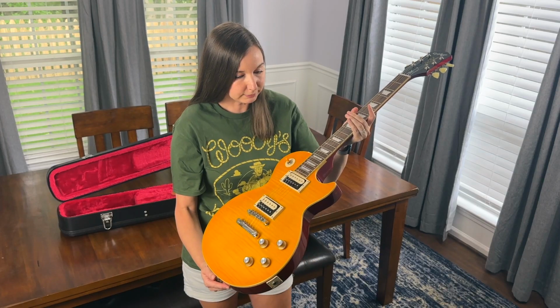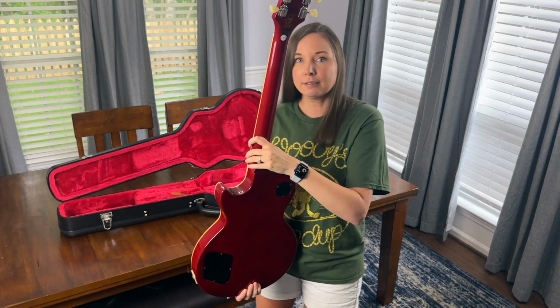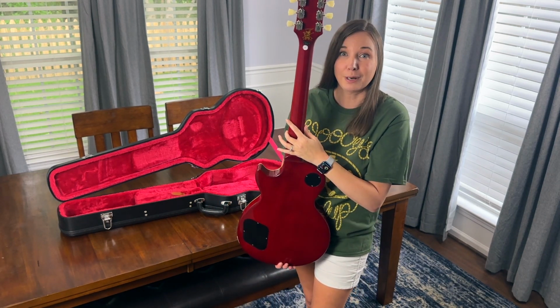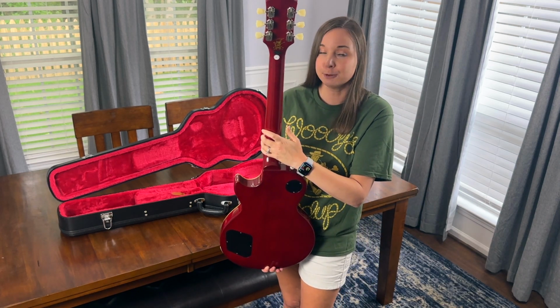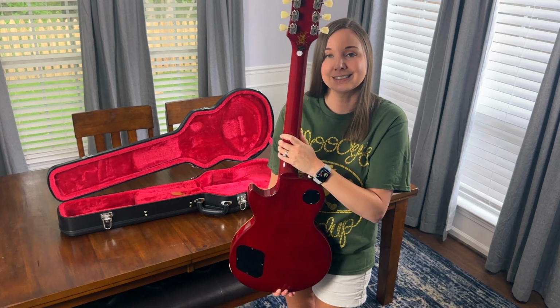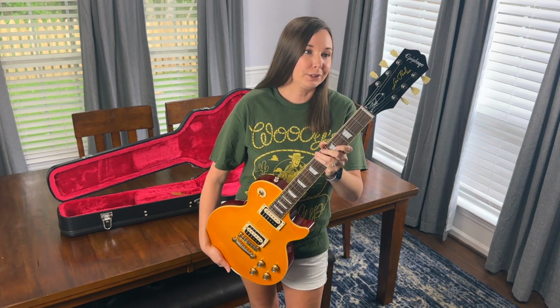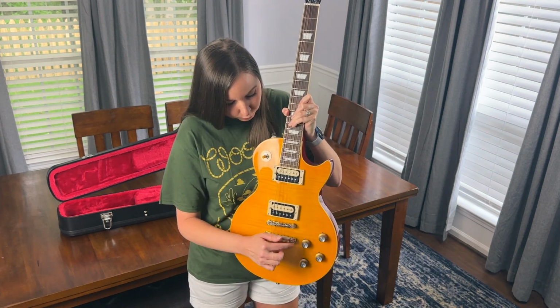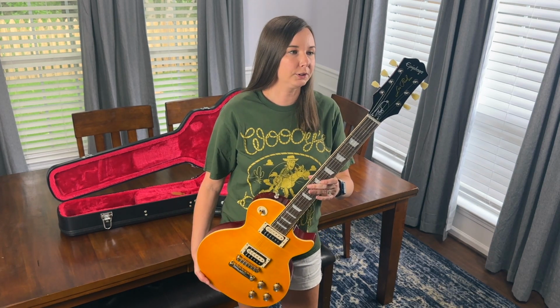I kind of told you about some of the appointments of this guitar. We'll say it's a 12-inch radius. Let's come around to the neck here, because this has ended up being one of my favorite parts, and I didn't even know it at the time. But I'm learning that I prefer a thicker neck. This one is to Slash's standard, so it is a Slash-inspired C-shaped neck. Definite chunk to it. Really enjoy that. Vintage deluxe style tuners. And here you have the gold top hat volume and tone knobs. In the case, they also included some strap locks, which I thought was really nice.